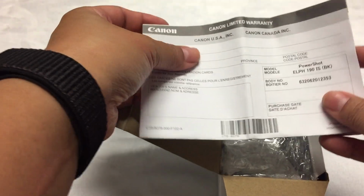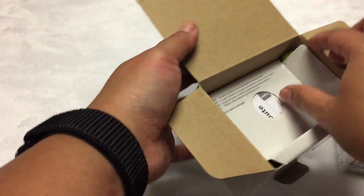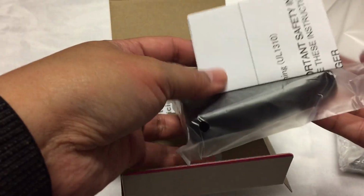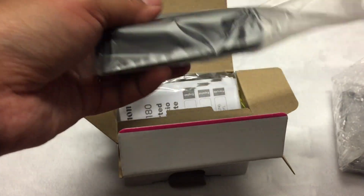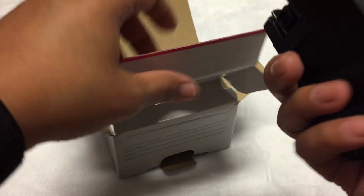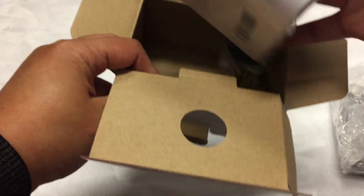So it comes with the limited warranty. Need that for later. Save this for later. Alright, what's in here? It comes with safety instructions. This is the charger. So it comes with a charger. You just plug this to the wall. Let's put that to the side.